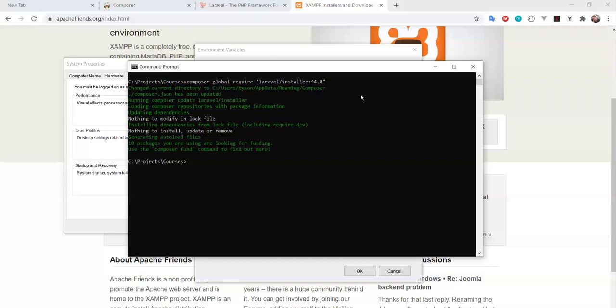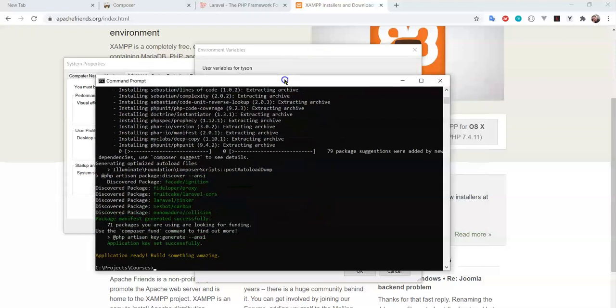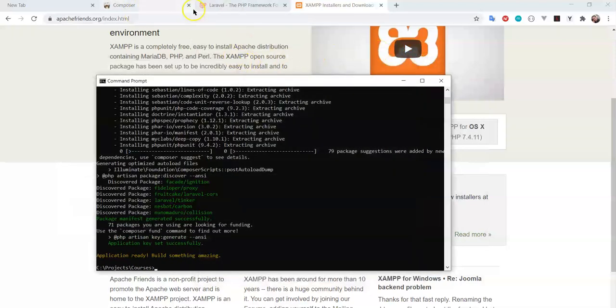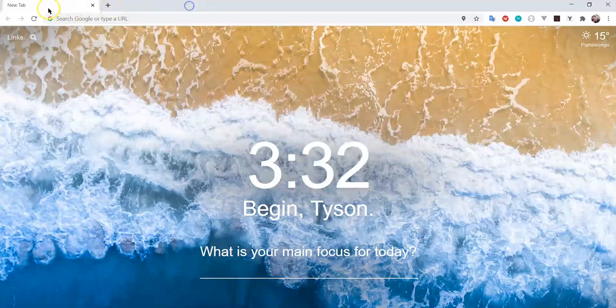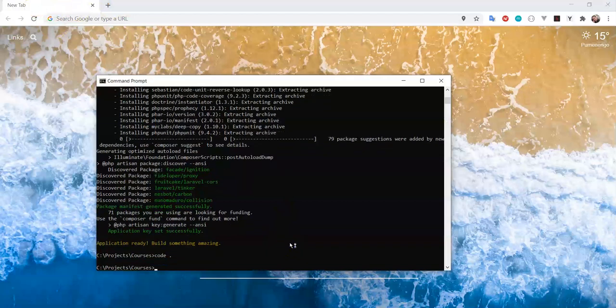So the next thing we want to do is actually install Laravel, and we want to install the CRM in here. So to do that, I just go laravel new because I've already installed the Laravel installer, and we'll call this one CRM. And it'll go ahead and it will download and compile all of our assets for us. All right, so now we've got our Laravel application installed here. I'm just going to close these out. We don't need these anymore. We'll leave our new tab open in here. And we'll go ahead and we'll open this up in our editor.